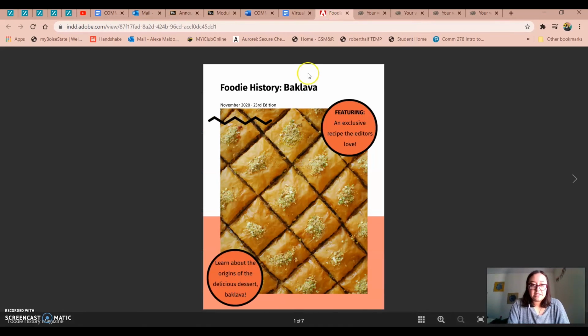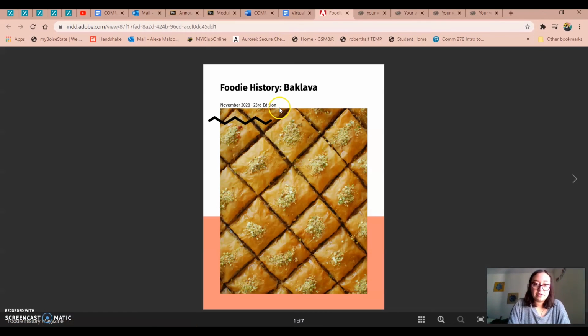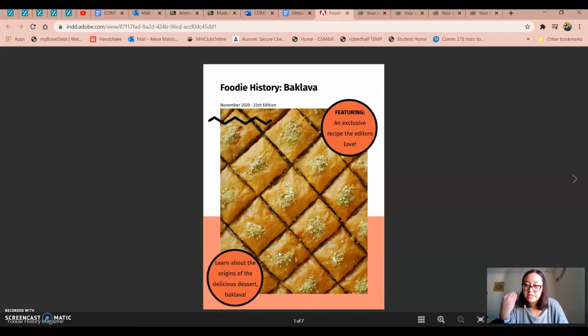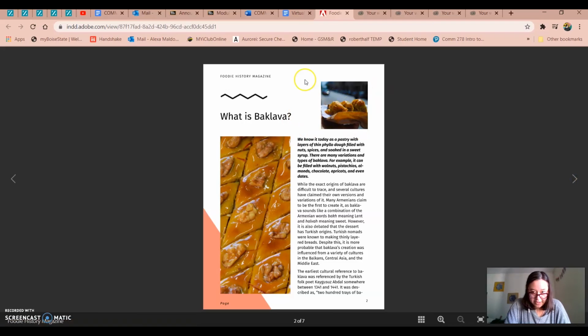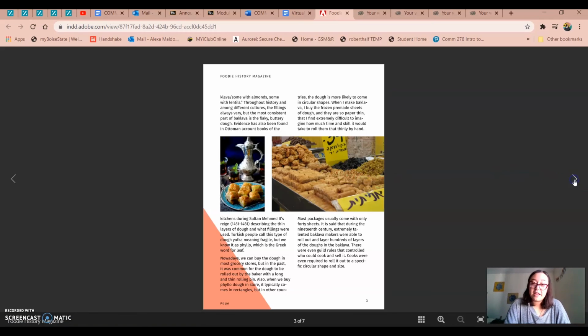And then here's my magazine. Let me reload the page so you can get the animation again. So you can see here the animation on the cover page. I got the animation coming in, and then there's another one coming in. What was challenging was figuring out when to have the animation come in, and I kind of wish I made the animations come in sooner. But overall, I'm really happy with how it turned out. It was also challenging to find the right images and where to place them, and the text. But I'm overall very happy with how it turned out.